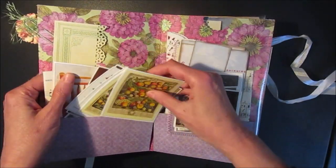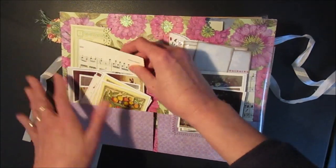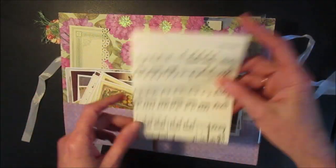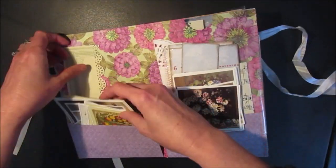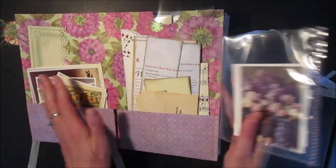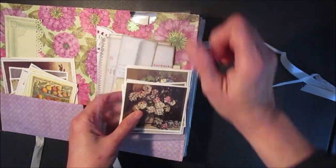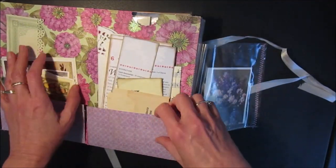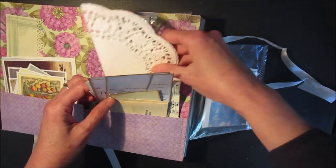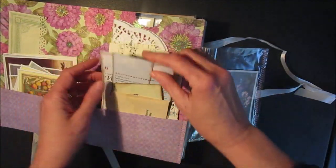These were all images that I cut, and that way if I want to make a junk journal based on florals, I can just go to this section and pull out what I've stored. I've got some music paper in here and some die cuts. Now this is a fold out. It's plastic so you can see through it, and this is for holding those little bits that you don't want to lose. And these pockets can be used for larger images or storing bigger items, like this doily here that I thought would look nice in a journal that's flower themed.